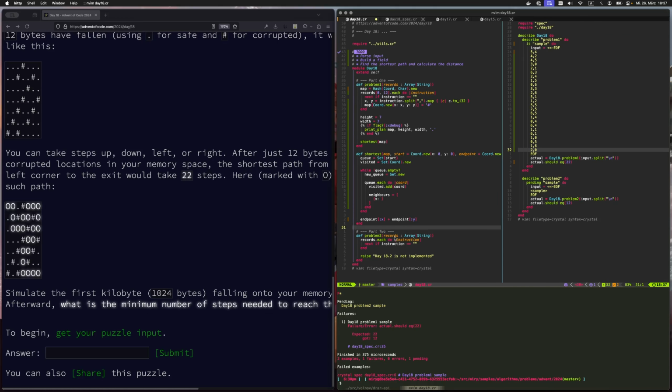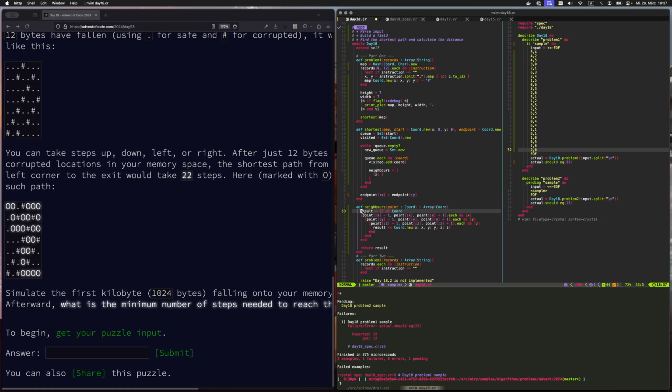So I built an array of coordinates, then I took the array point where it is located. No, this is too much, too many, but anyway, this is the idea. I go through points.